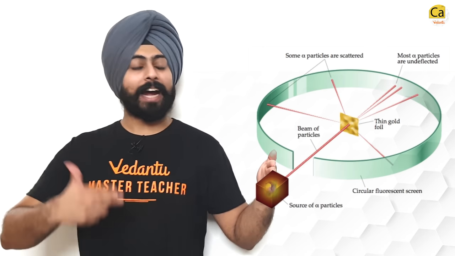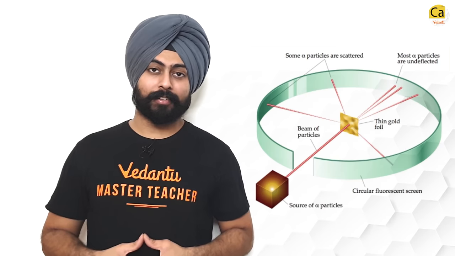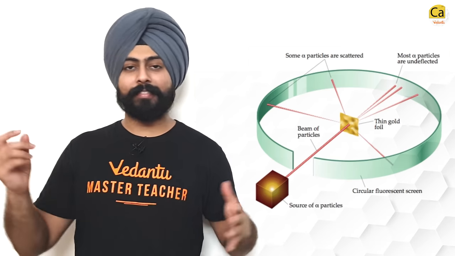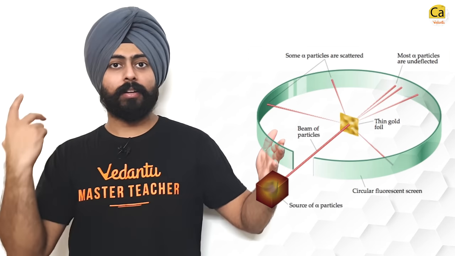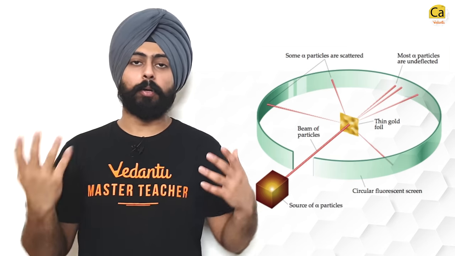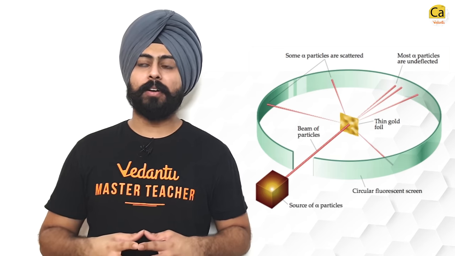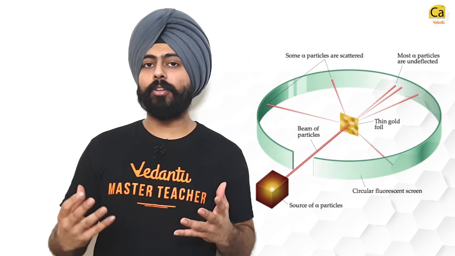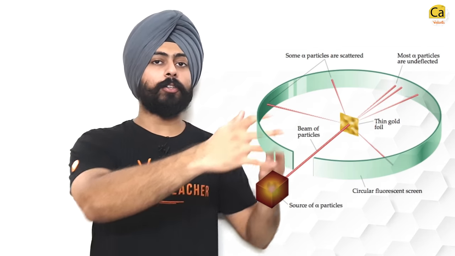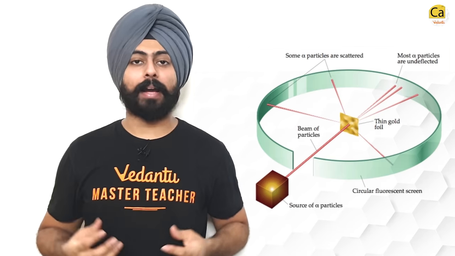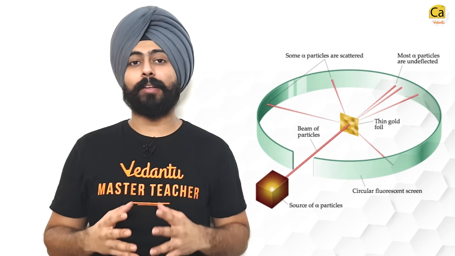Then comes the very famous Rutherford's alpha scattering experiment, where they took a gold foil, a very thin gold foil, and bombarded it with alpha particles. These alpha particles are essentially positively charged particles. What was expected was that if these positive particles hit the atom, these would deflect backwards because the atom, according to the plum pudding model, was a positively charged sphere. But something really surprising happened. Majority of these alpha particles just went straight through the foil. Only a few got deflected and very few actually came back.